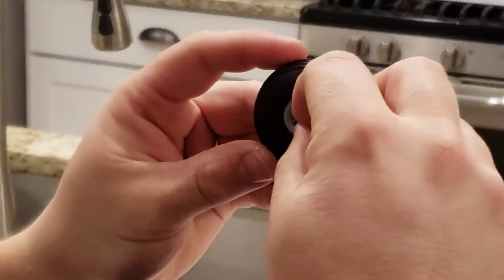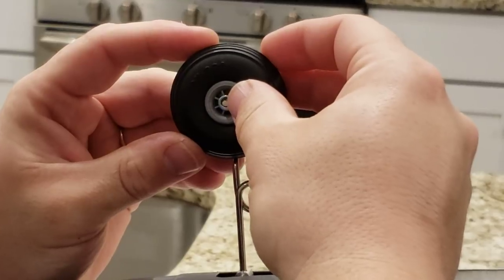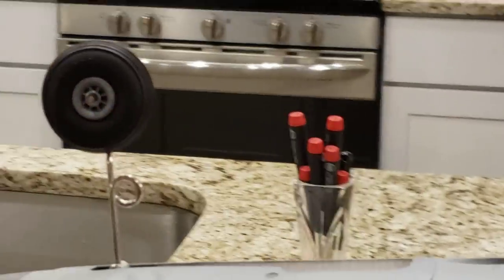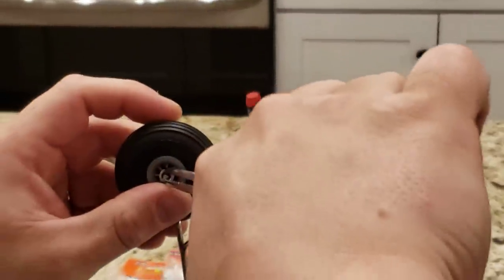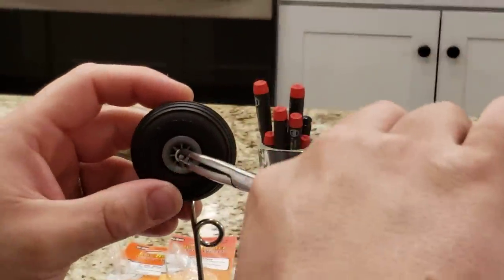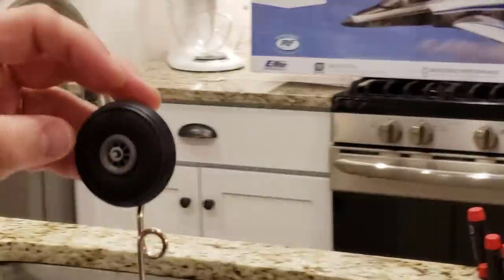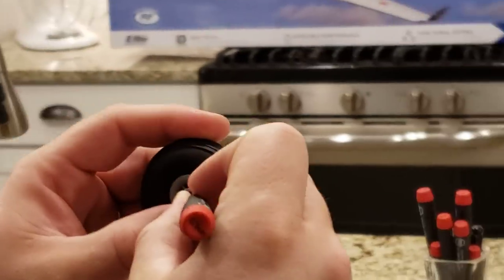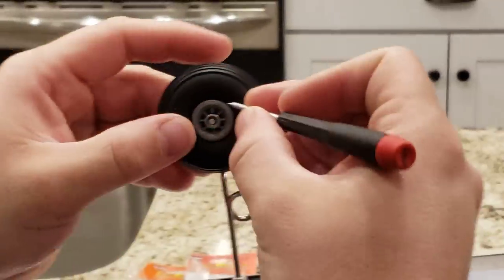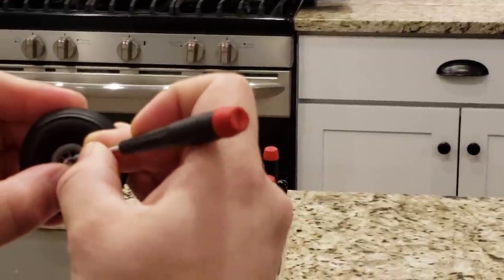Oh my goodness. Those little spring clips can be such a pain, and they can be so not of a big deal. It just depends on the day, depends on the spring clip. Okay, so I think that's locked in there, but it's really honestly kind of hard to tell. So I have to look at it from two or three different angles to make sure that we're pushed all the way down this way.